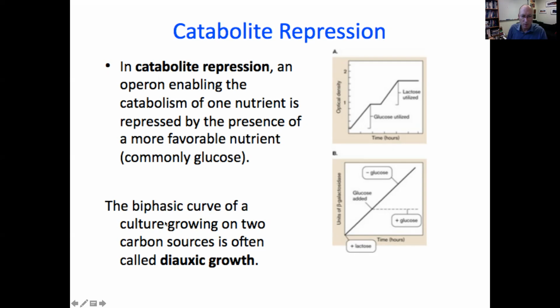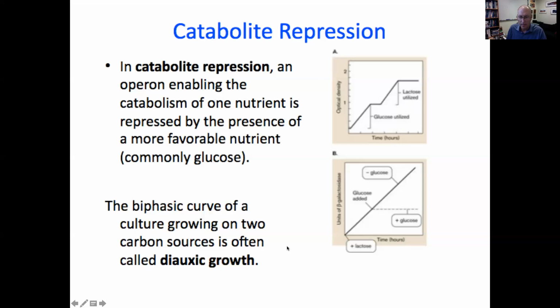This biphasic growth curve shows that the glucose will be used first, and then the lactose is used. You have to kind of take our word for this a little bit, because this is showing a culture that has both glucose and lactose present, and you have to actually measure the amount of glucose consumed versus lactose consumed in order to prove this. But the bottom line is that it doesn't eat both of them at the same time. It preferentially eats glucose and then uses the lactose.